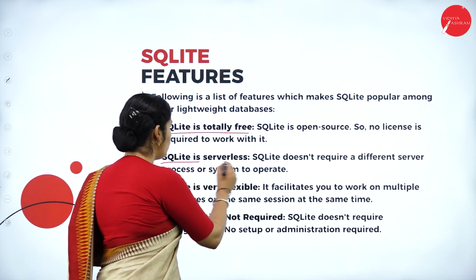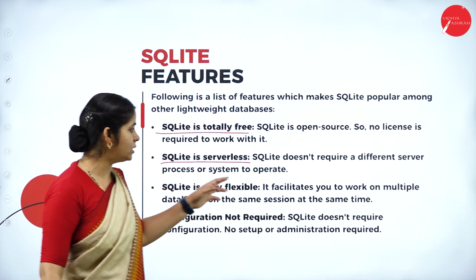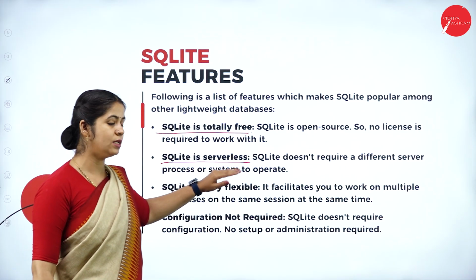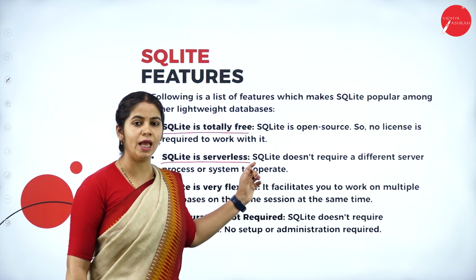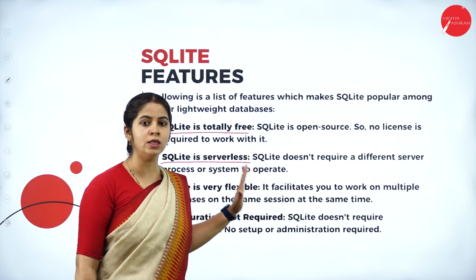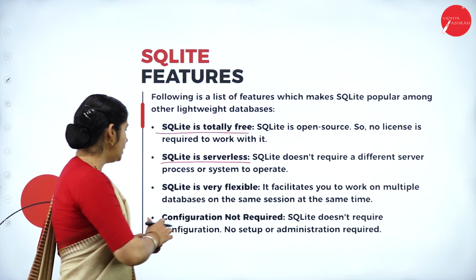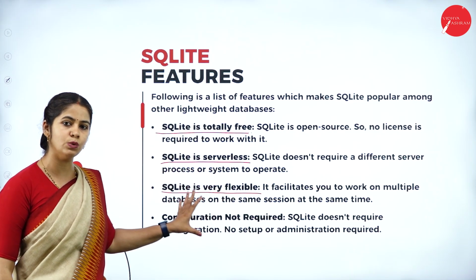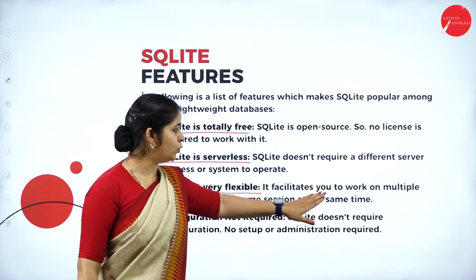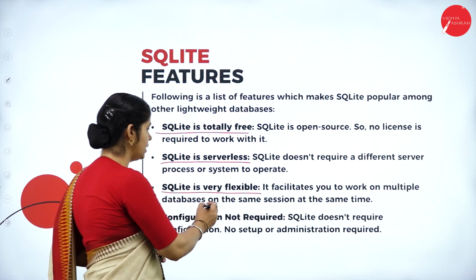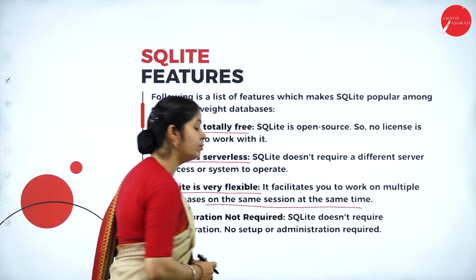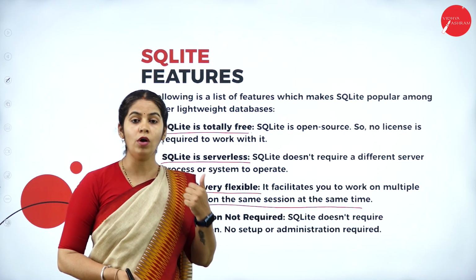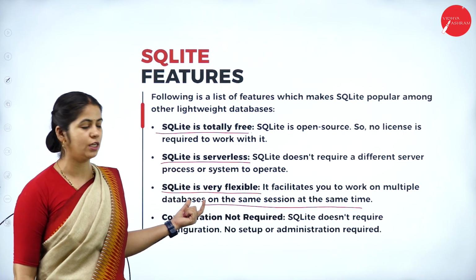SQLite is serverless. We have already explained what serverless is. SQLite does not require a different server process or system for operation. For doing any operation, it does not require a separate server to store the data. Then SQLite is very flexible. Flexible means we can use it as and when we want. It facilitates you to work on multiple databases in the same session at the same time. Flexibility means providing the same features at the same time for many users.